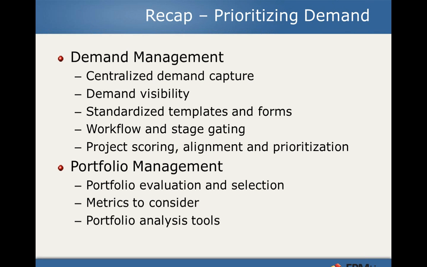From a recap perspective, you can go online to our website and go into our events, and there's a recording of this Prioritizing Demand webinar if you missed it. We really covered demand management, the whole idea of centralized demand capture, demand visibility, standardized templates and forms to promote those things, automated workflows and stage gating, and project scoring, alignment, and prioritization of the demand that comes into the organization. We also got into some portfolio management concepts for portfolio evaluation and selection. We discussed metrics to consider when doing your portfolio selection, and we talked about different portfolio analysis tools that are available out there, especially from EPM Live.